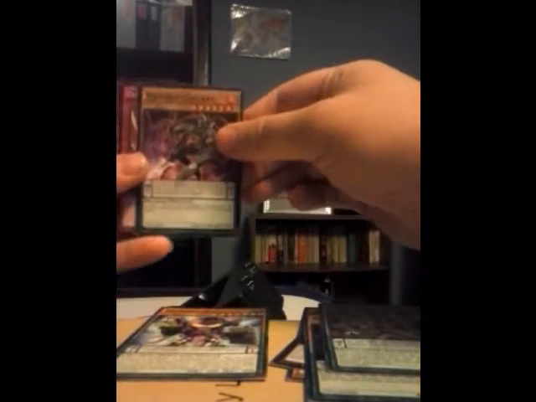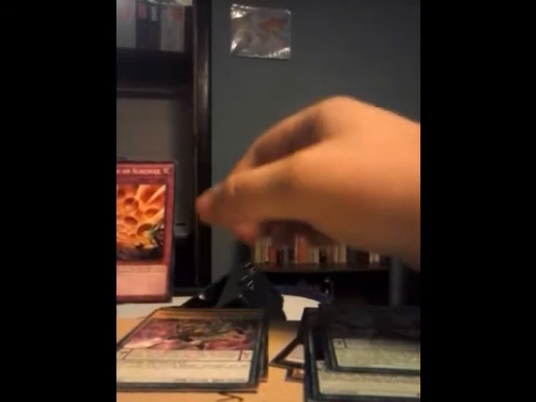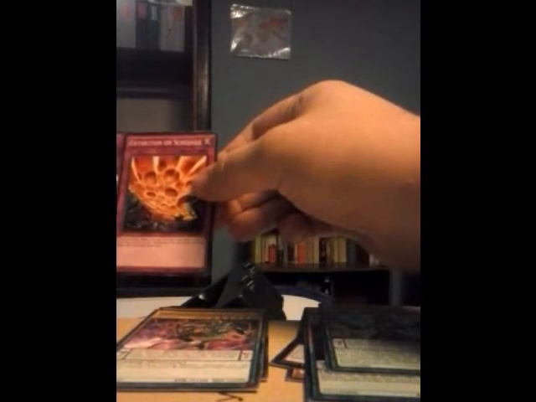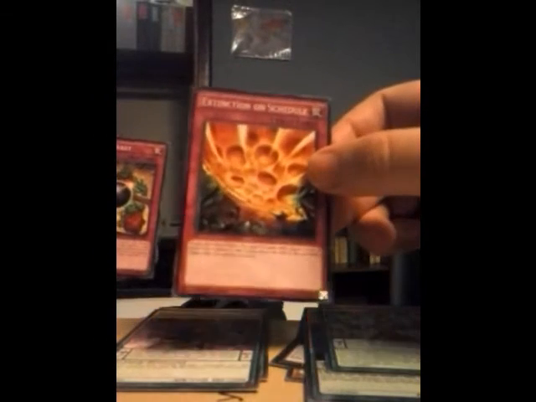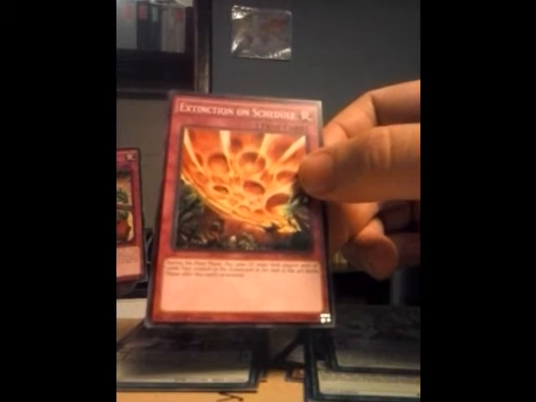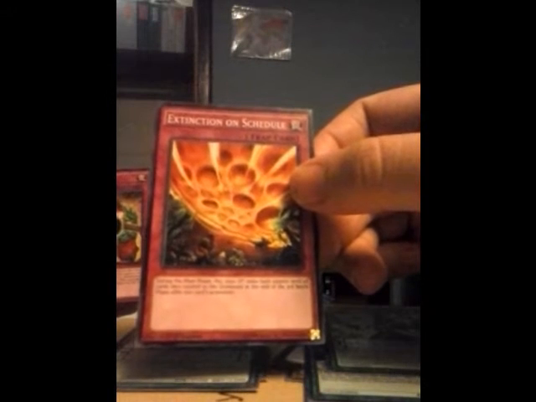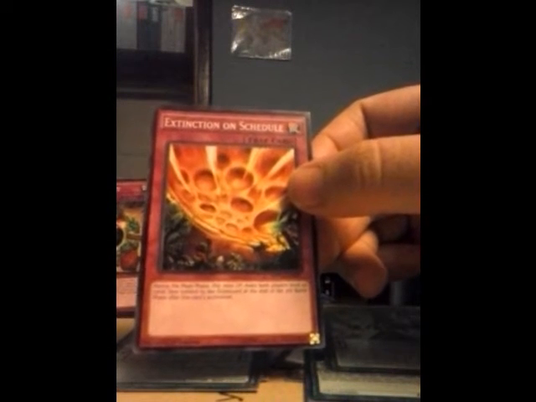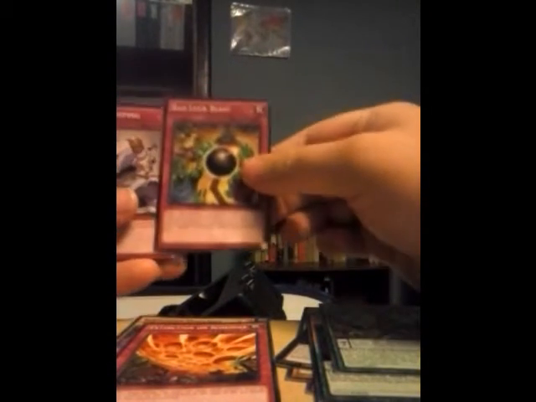Very cool. Some more Pendulum, Ignition Gallant. I've already got a deck filled with these things, so we'll figure out what we can do with that. Extinction of Schedule. I have no idea what that thing does, everybody. Let's see. During the main phase, pay 2,000 life points. Make both players send all cards they control to the graveyard. At the end of the third battle phase, this card's activated. Okay. That's different. Very good card nonetheless, though.